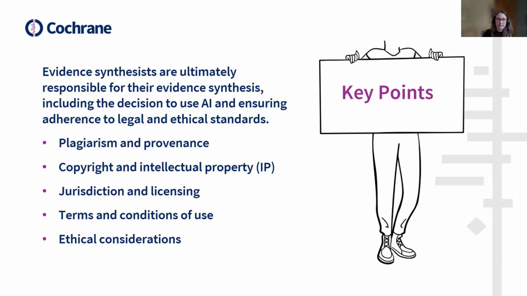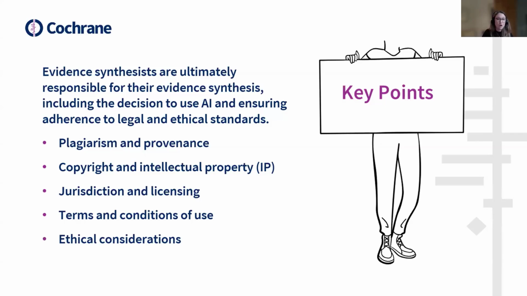Paper 3 in that RAISE collection will help you navigate some of these areas. So some of the key things to think about are plagiarism and provenance. So how can you ensure that you don't represent the work of others, so that might be their words or their data or their ideas, as your own without appropriate acknowledgement?